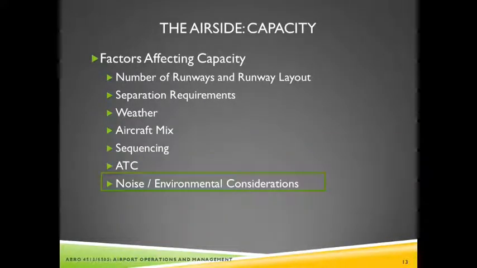Finally, noise and environmental considerations also impact airport capacity. Noise, believe it or not, is the most prominent environmental factor currently, but there are others. After wind and visibility criteria, an airport's runway configuration may be determined by noise criteria. Your presentation gives you a link to more information on noise considerations, so please take a look at that as you go through your presentation as well.